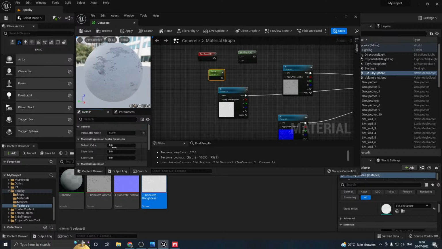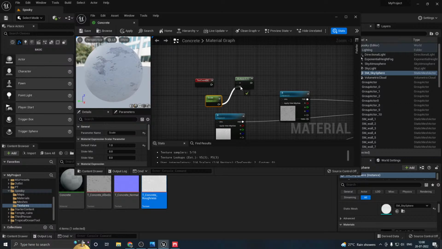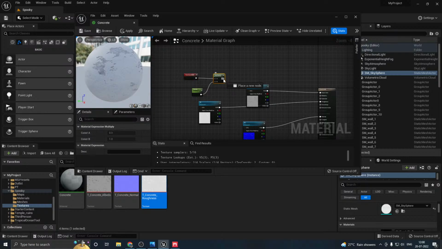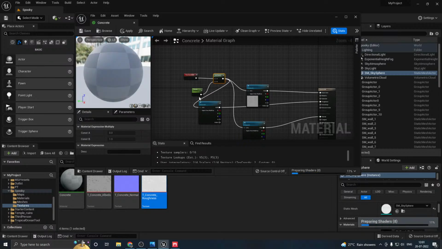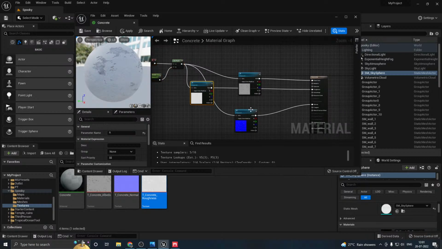This to scale the textures and use default value 1 and we will connect it to this multiply, then connect this multiply to all of our textures. Okay, it's the basic setup.